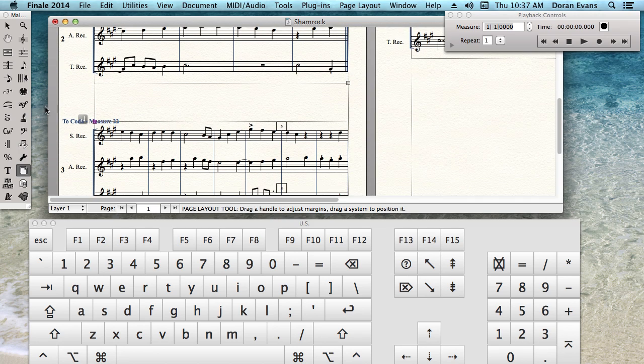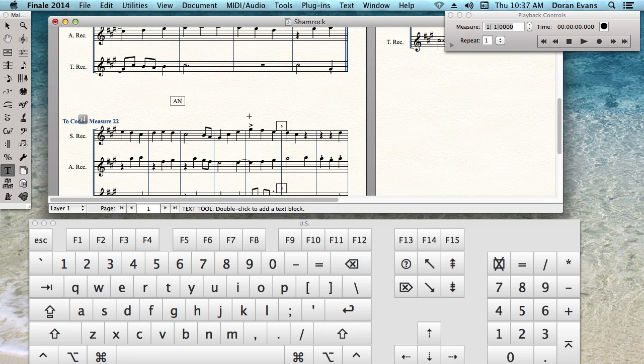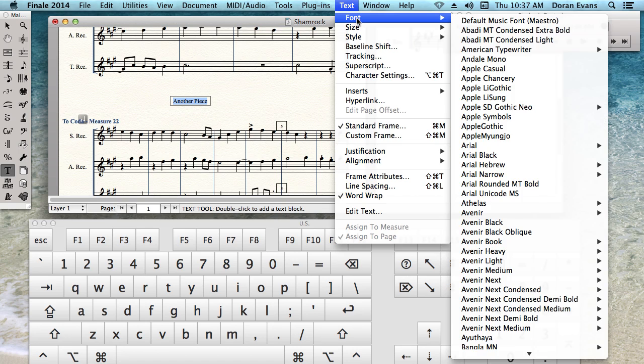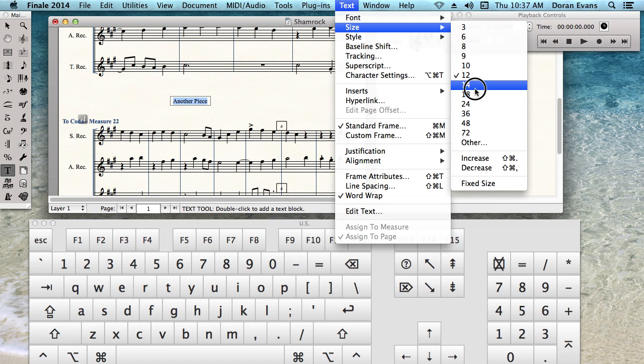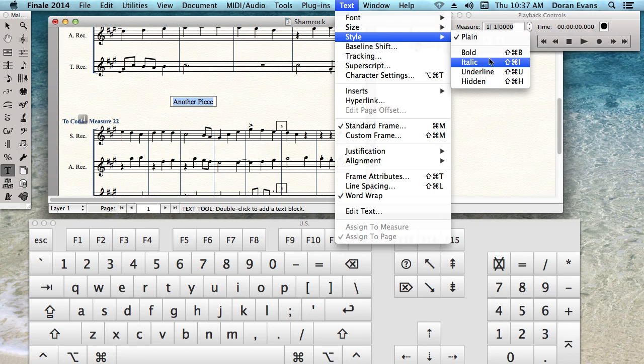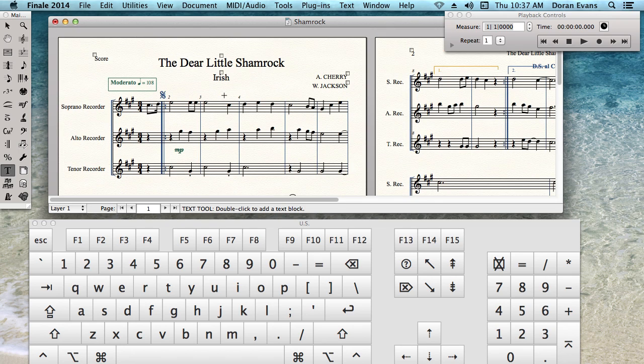And then I could use my text tool here, and whatever the title is, another piece. That will be the title of my other piece, another piece. Good. I could change the size, I could change the style, give me bold. All of those things. This could be my second piece on my page.